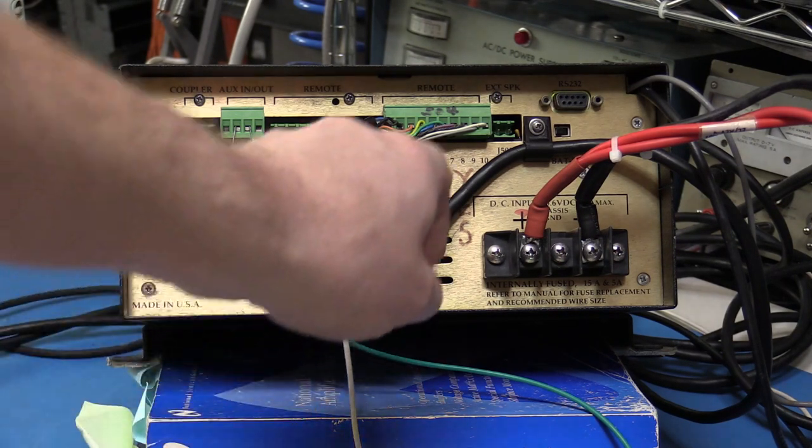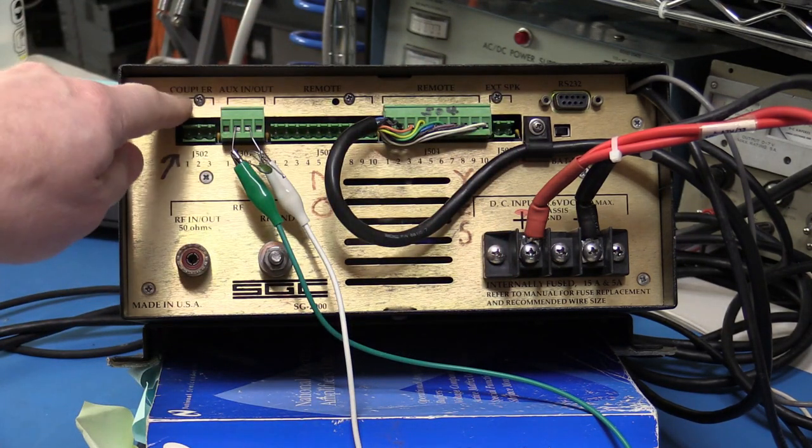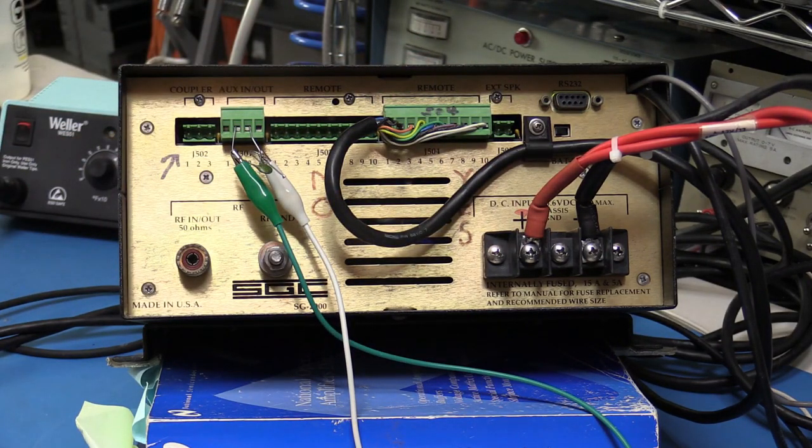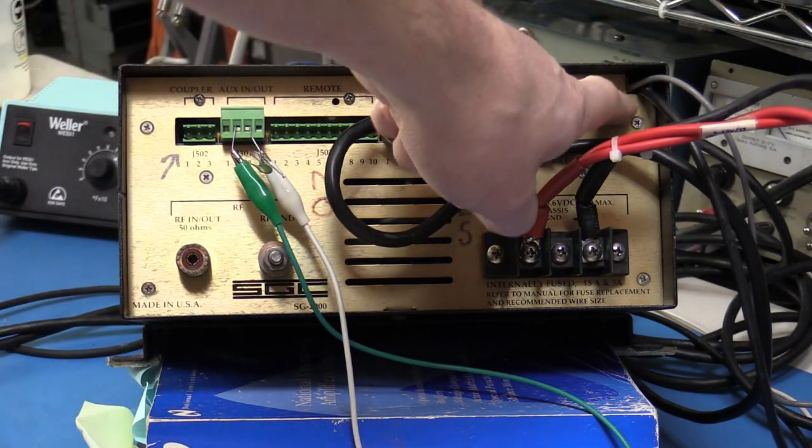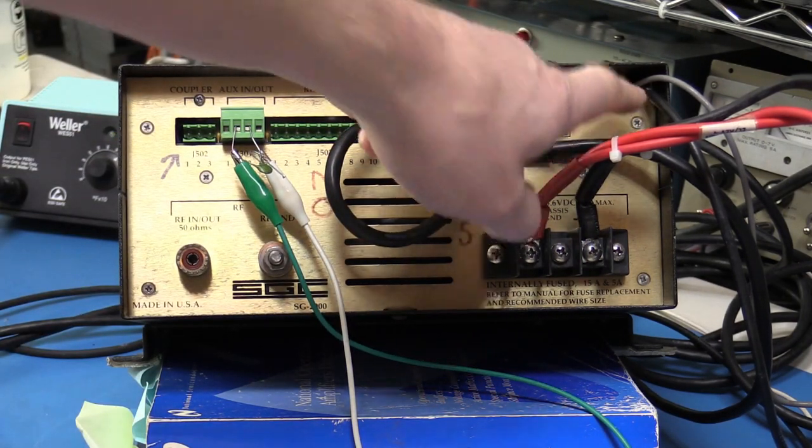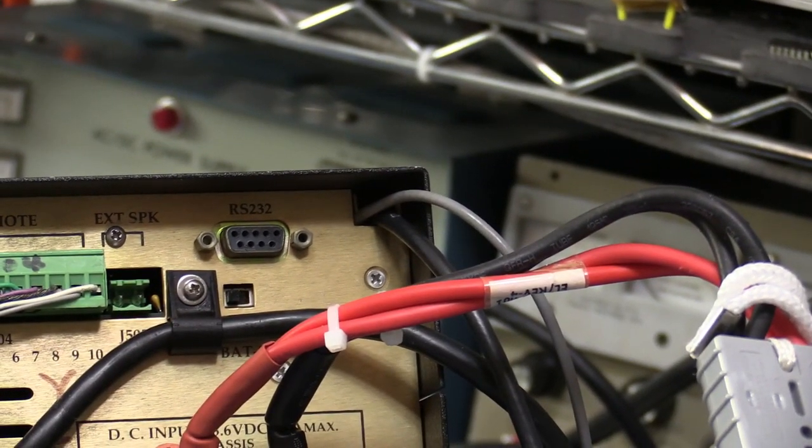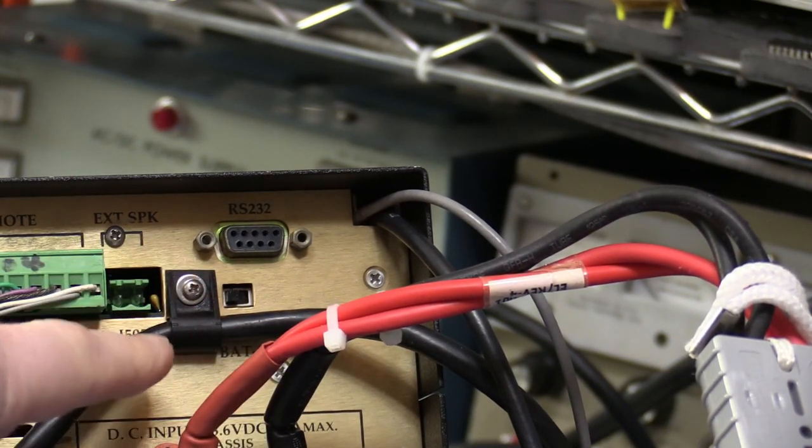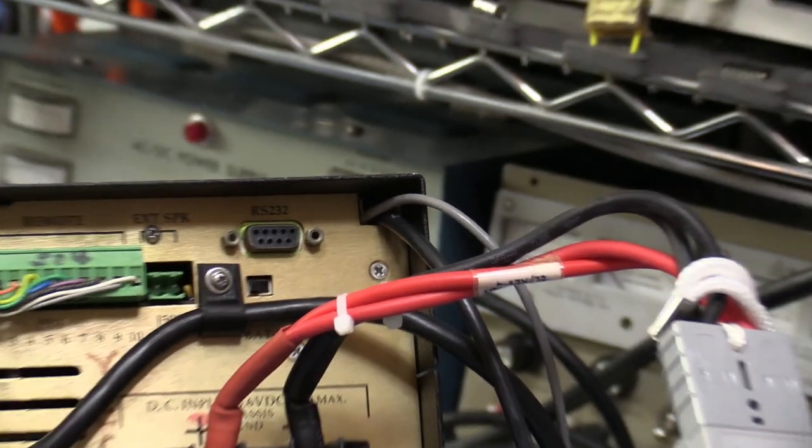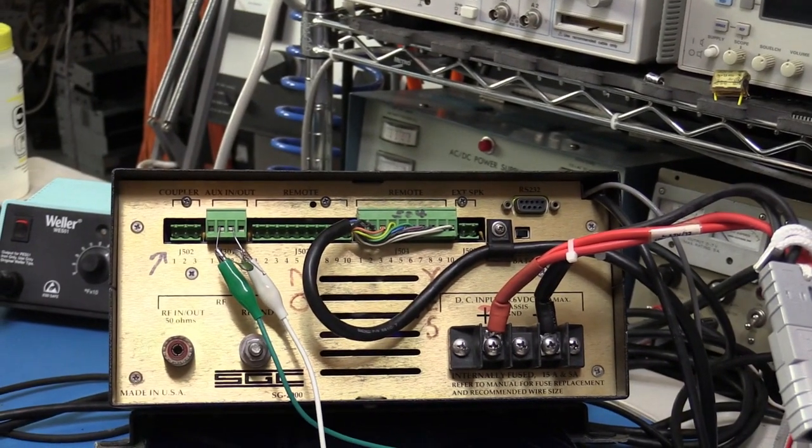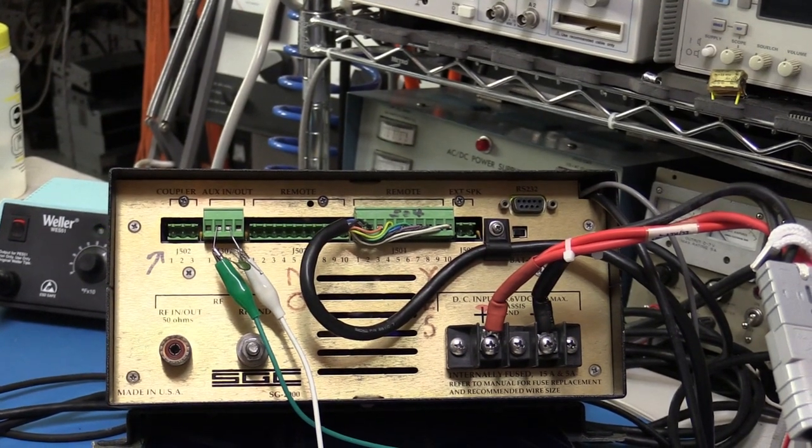If you look on Google Images, you'll find that some of these radios have a panel that covers this area for wiring. I think that's really cool. But it seems like most units don't have it or the owner has lost it. This little compartment right here, if you look in the corner, let me zoom in a bit. Yeah, right there. That is so that this cable for the remote head can turn around and go to the front where you can mount the head on the front of the radio. The front of the radio is just a big brass panel. Not a whole lot to look at there. It's probably not brass. It's like anodized or something. I don't know. Aladyne. Something like that.